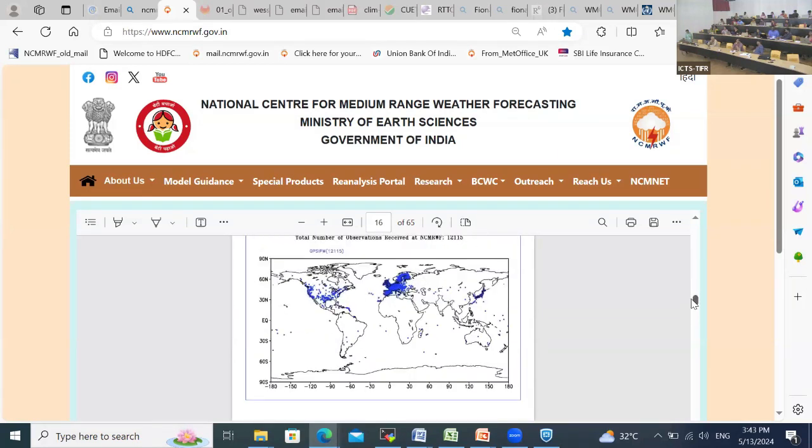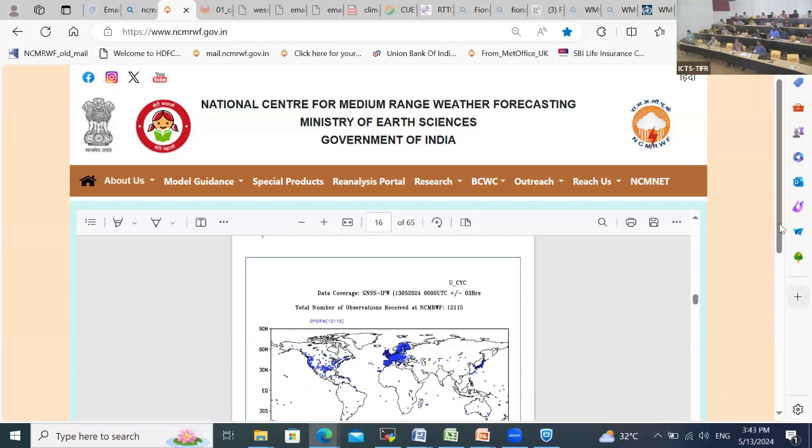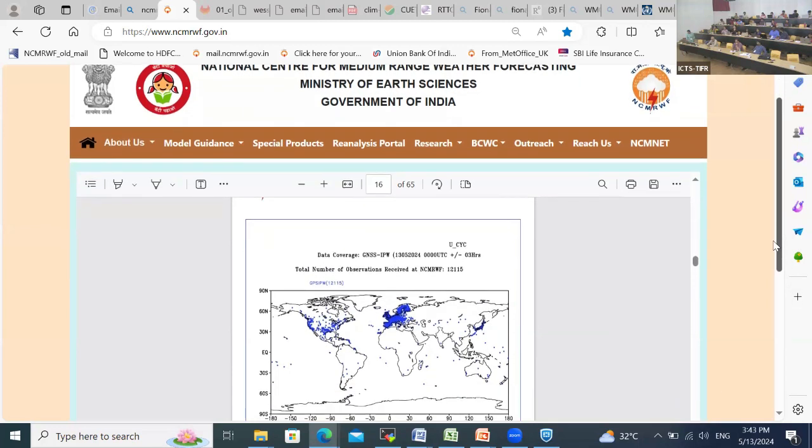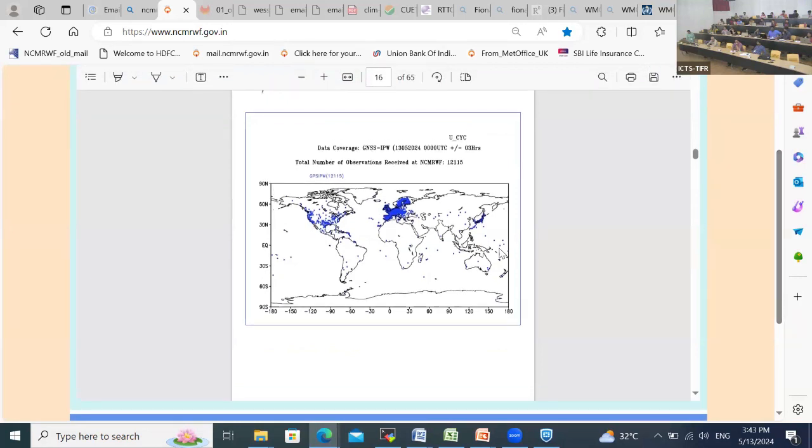So this is the GNSS RO data that we were discussing. If you see over the Indian region, we have very little, not RO, the zenith delay. We have a lot of data over Europe and over Japan, but very little data over the Indian region.